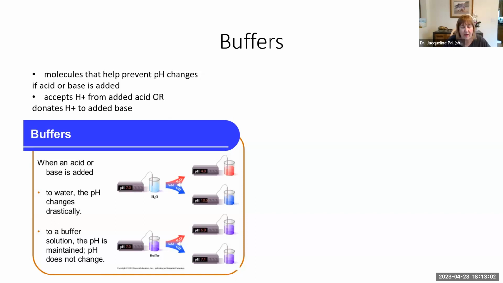If we don't have a buffer in the solution, for instance in this solution which started with a pH of 7, if we add acid to it, you can see the pH has fallen to 4. But if we put it in a solution that contains a buffer, then we can see the pH only dropped to 6.9. So it didn't prevent the change 100%, but it prevented the vast majority of it. In the same example, if we add the hydroxyl base to it, we can see here that the pH went from 7 to 10.5. But in the appropriate buffer for hydroxyl ion, you can see the pH only went to 7.1.